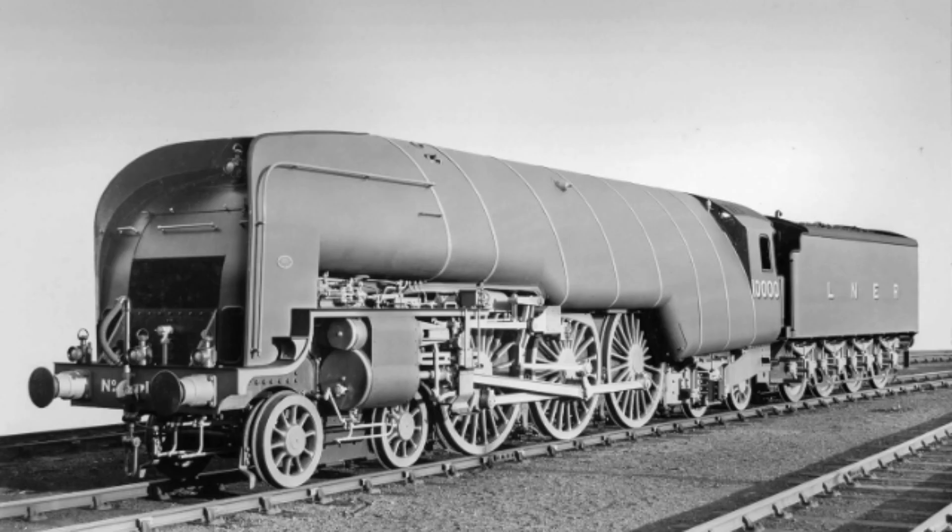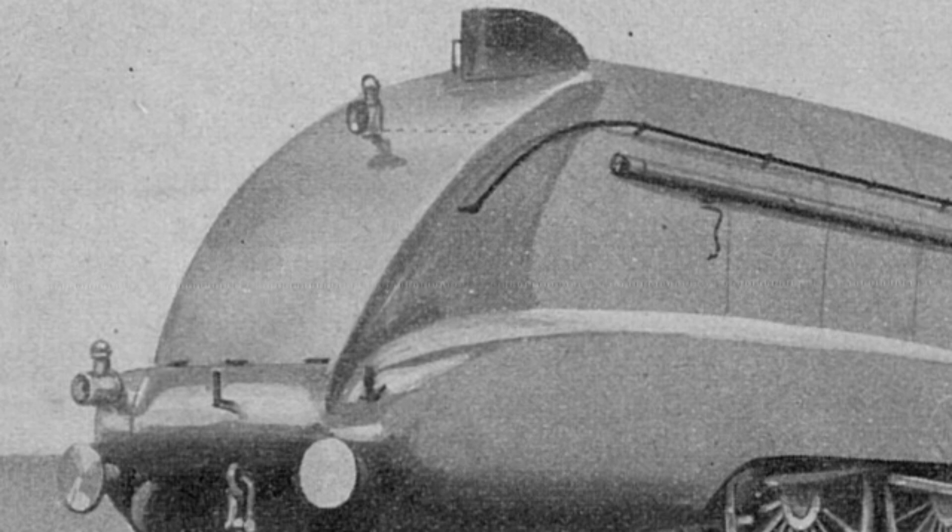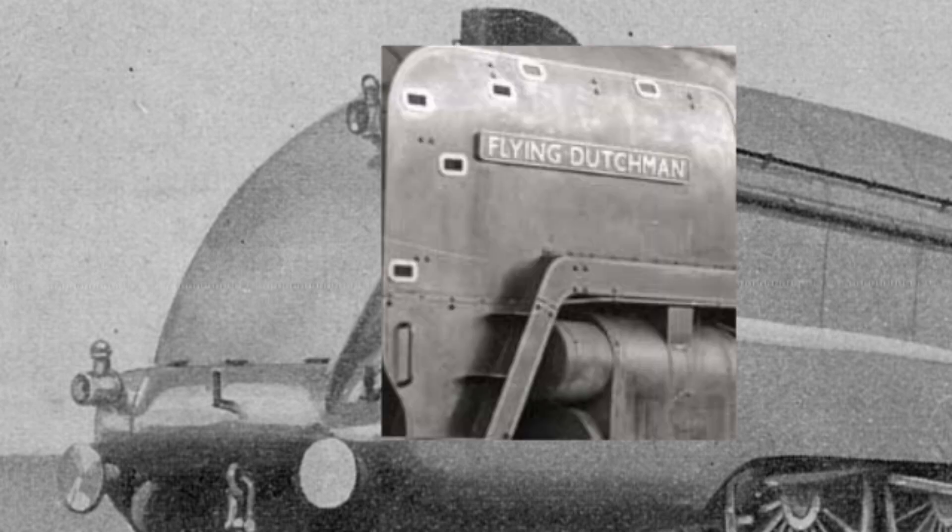While there isn't a way to fix the water tube boiler's poor steaming, there's only one possible way to fix the air leaking into the casing, which is to fully cover the front of the casing to the smoke box door, making the front of number 10,000 look like an LNER A4 with large smoke deflectors.